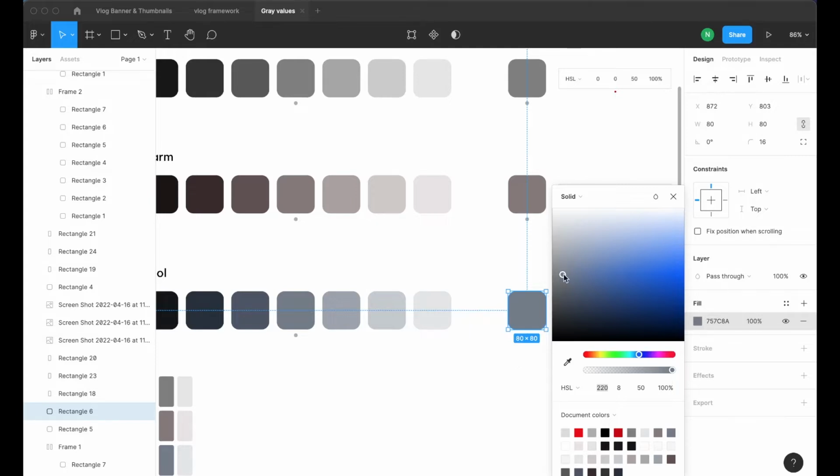It's hard to move this thing and actually get finite little details with your colors, because here you can go in increments of 1 and 2 and have these 3 different parameters. And then you have the alpha channel here, which is a whole separate thing. I wouldn't worry about that personally. I think colors should be fully 100% and not transparent. They should be fully opaque.